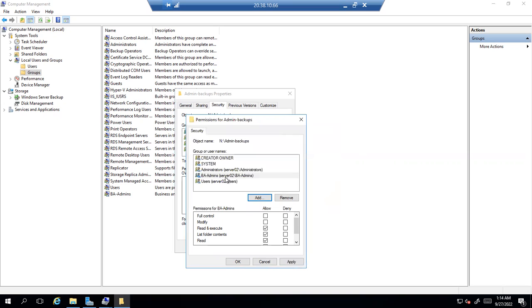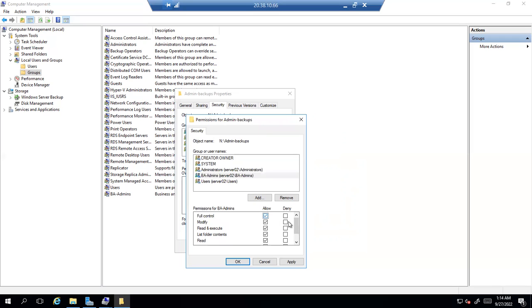So automatically it picked up server02/BA admin. Now what kind of rights do I want to give them? Do I need to give them full control, modify, only read and execute, list folder contents? By default, it picked up some of the default options, like reading the folder contents, read and execute, but not writing.